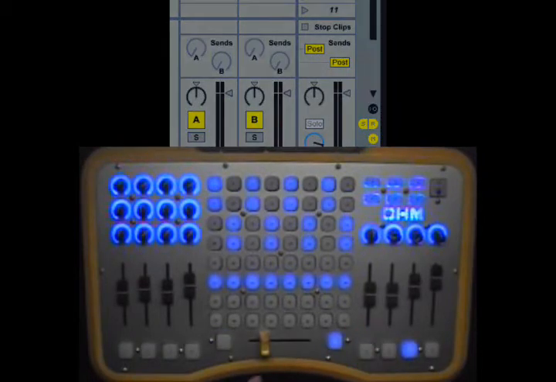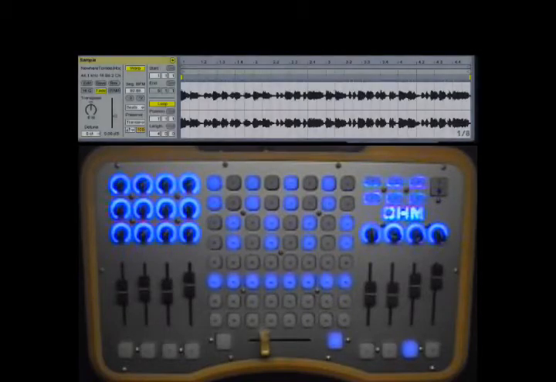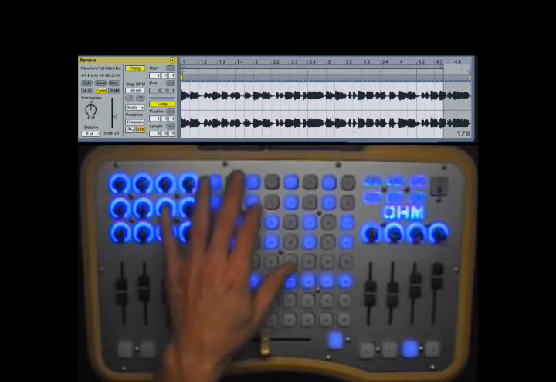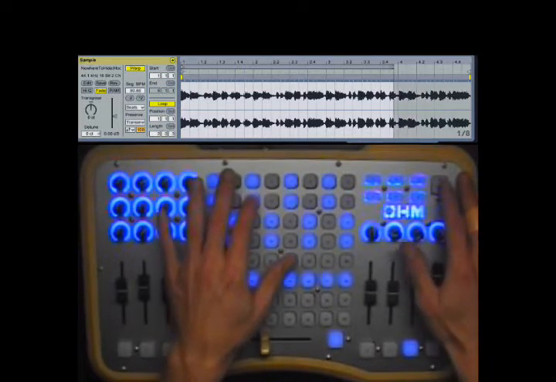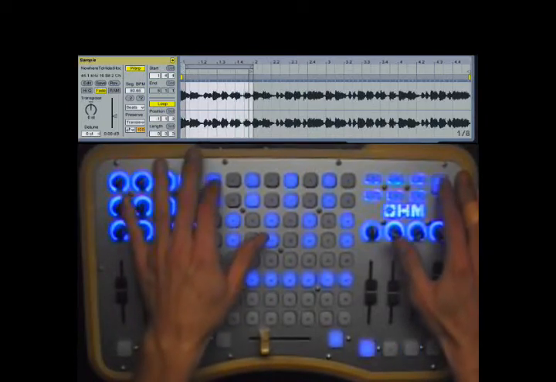In user 2, you have 8 sets of increase-decrease switches. These are useful for controlling parameters that have a wide range of values, like the length of a clip's loop or the position of a clip's loop. So that's what I've done in this example. I can control the loop length in small increments or big increments, and I can also control the position as well.